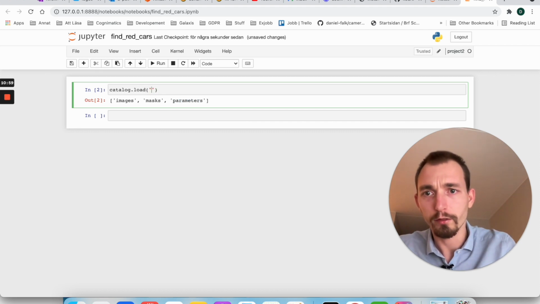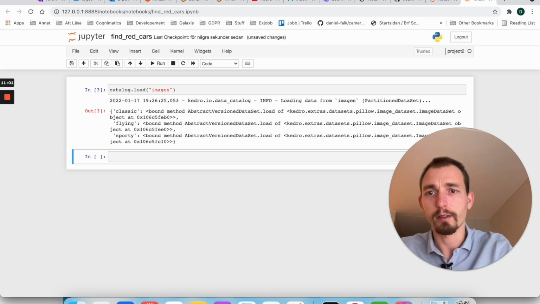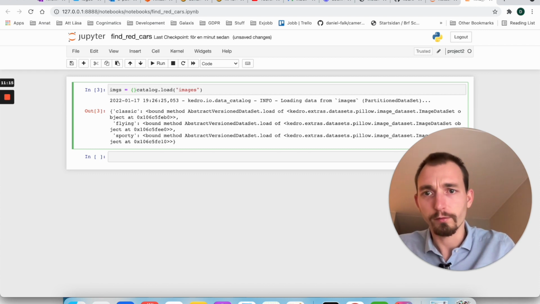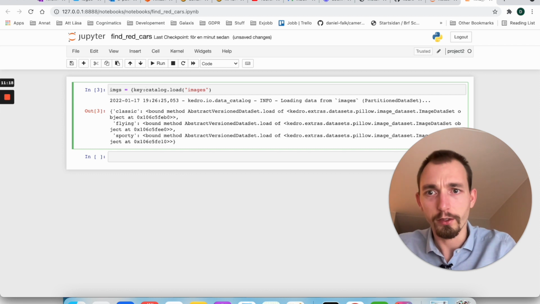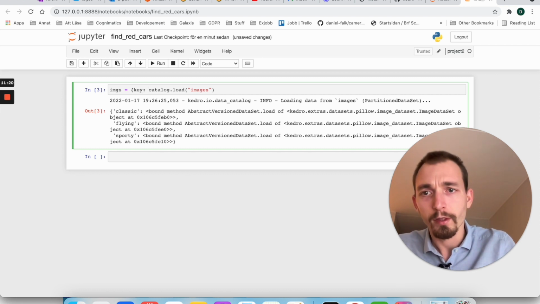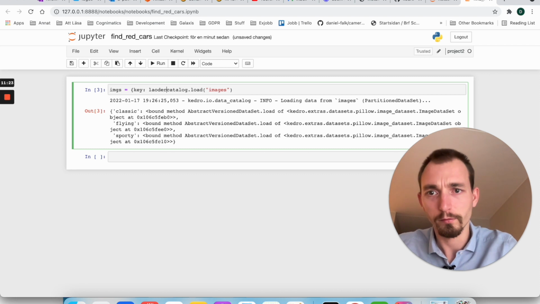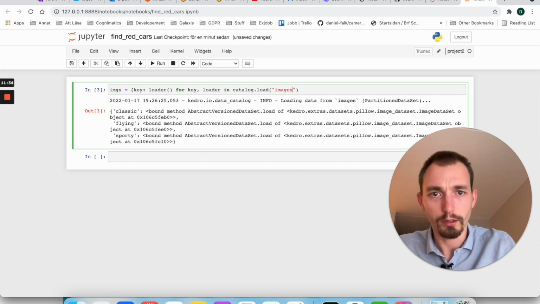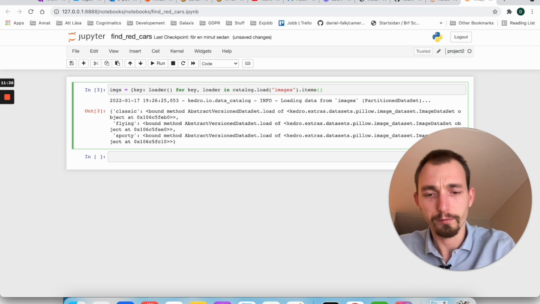But we're going to load the images dataset. And here we see the 3 different images we have. Each one gets us a data loader for that. So I'm going to do images equals, and we create a new dictionary, key: loader() for key, loader in catalog.load images dot items.